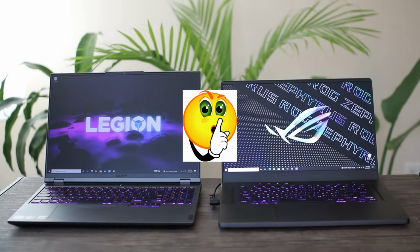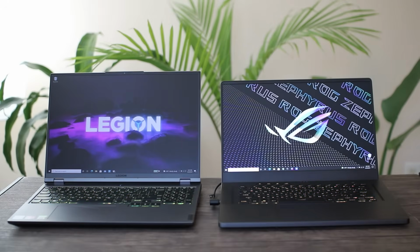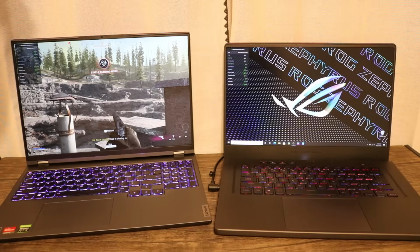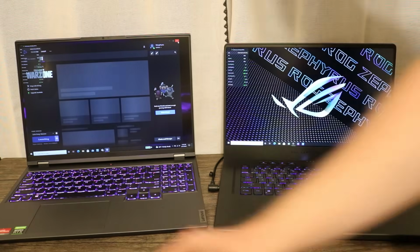Okay, so let's talk about fan noise. Actually, both of these laptops are two of the quietest I've ever used. Here's how the Legion 5 Pro sounds when gaming. And here's how the G15 sounds.